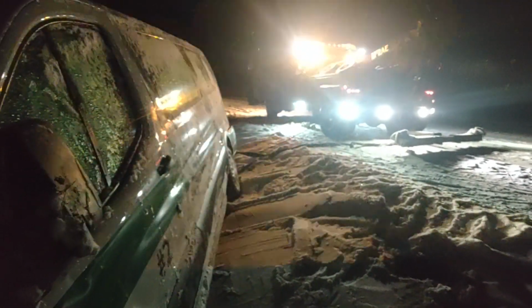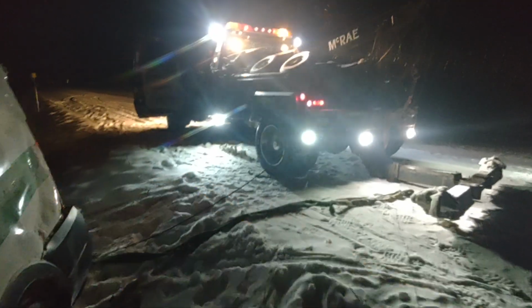That's locked. Nice. Oh yeah. Can't get around that side. All right, well, that door's open. I'm gonna have to pause this so I can see if I can get to it. It's dark in here. I'm gonna turn some light on. Alright. Oh, beautiful. Keys are in it. I'm gonna put it in park. There, that locks the steering wheel. I'll have them damn keys with me.